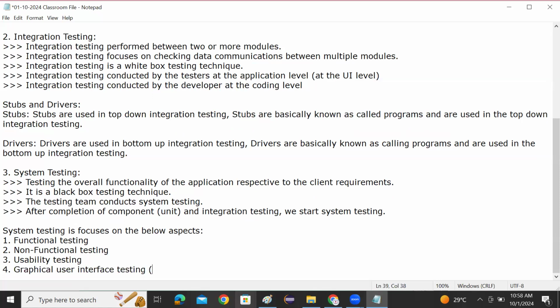Simply we can call it GUI. So these come under system testing. You guys are clear with this one?